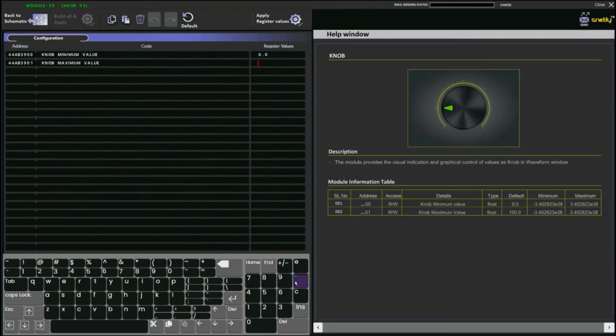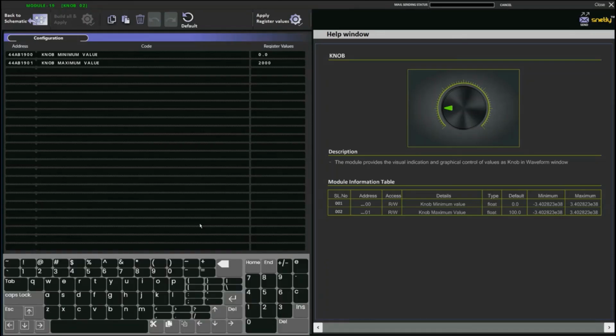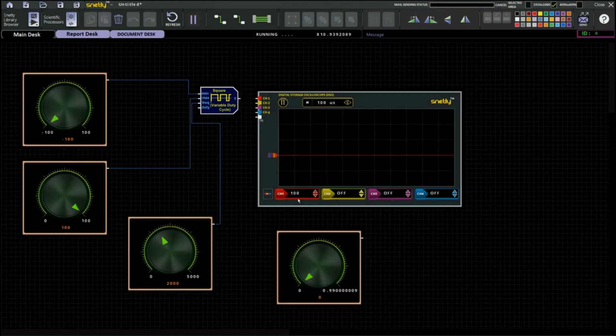I'm going to assign the maximum value as 0.99. Okay, apply the register values 0 to 99. Okay, and we can give the frequency to 5000. Okay, apply the register values and back to schematic.